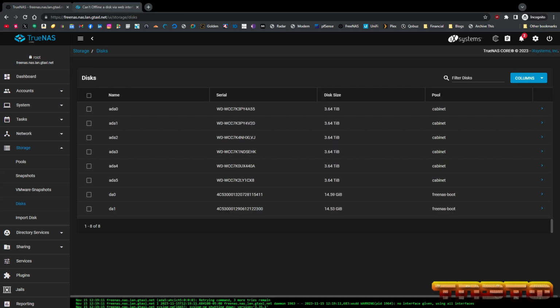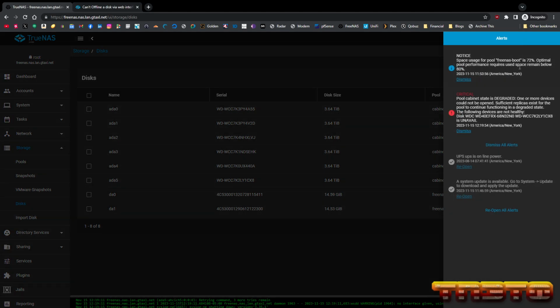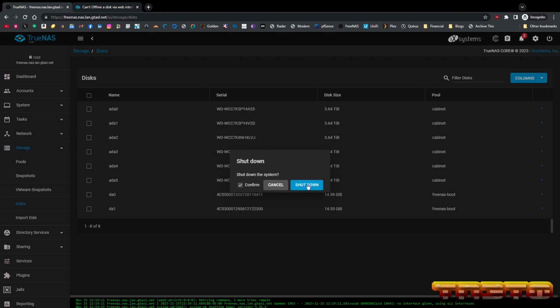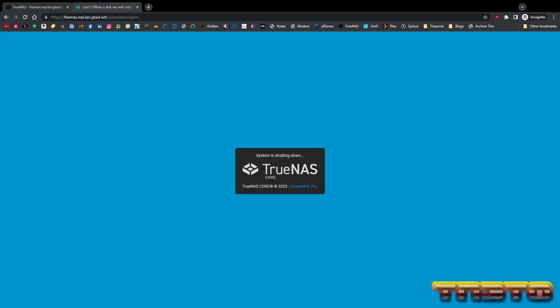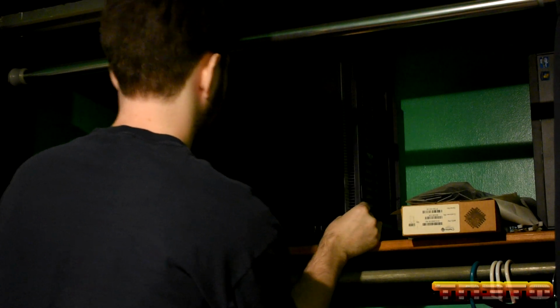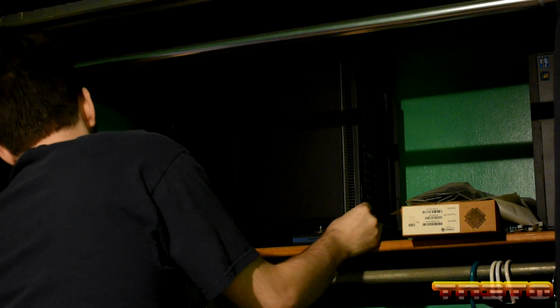We're going to go ahead and shut the system down and replace the failed drive. So I'll go ahead and do that. Yep. We'll go ahead and click shut down, confirm. Okay, so the file server has now been turned off. We are now going to unplug the power and the networking and remove it. So I'm getting behind there. I'm unplugging the power and I'm unplugging the 10 gig fiber cable for networking.